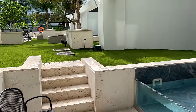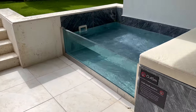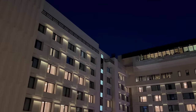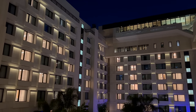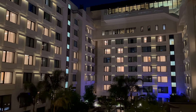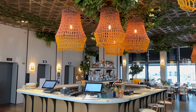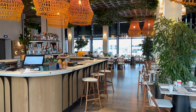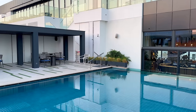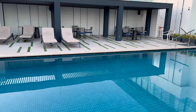This is how the admittedly larger ground floor room terrace was laid out. It did have a nice ambiance at night though. But what I really wasn't expecting was the next morning. I planned to head to breakfast and was going to film the rooftop pools and things around there after eating. But this absolutely magnificent sunrise and infinity pool with views of the entire city in the background, well, they had other plans for me.